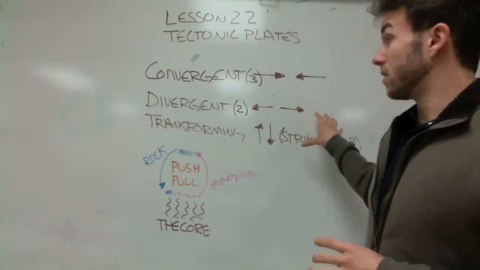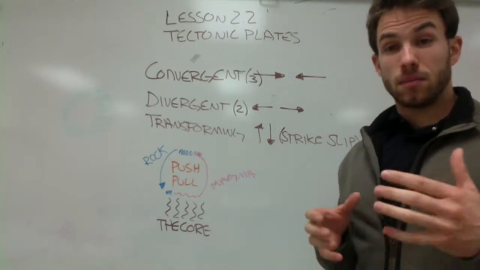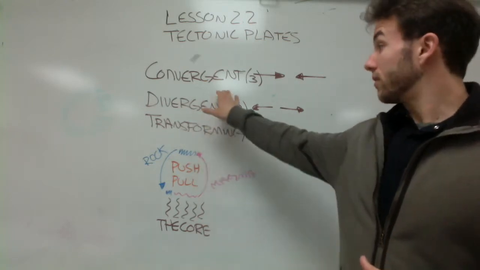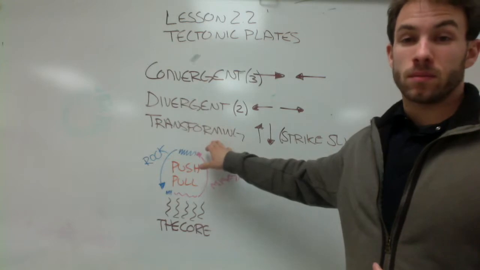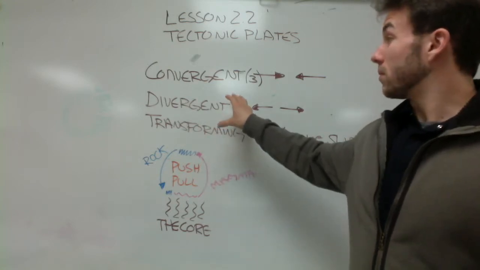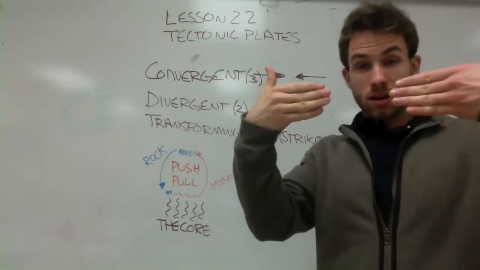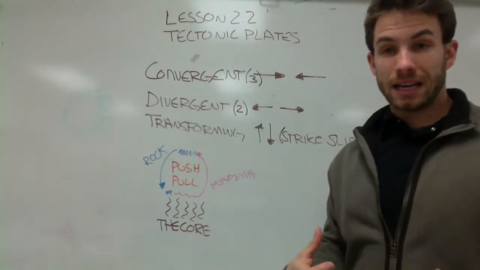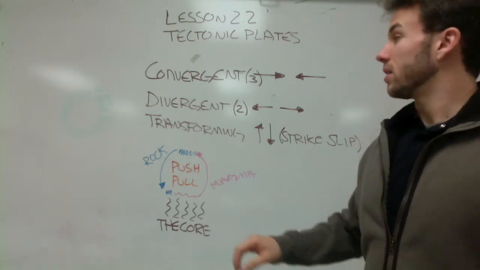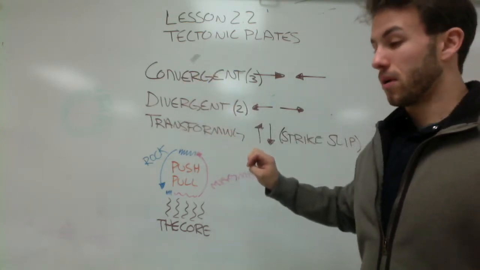The three main types of interactions that we're going to have, so plate boundary interactions, are convergent, divergent, and transforming. When we look at them, there's three types of converging boundaries, which is what happens when we see two plates that are coming together. So converging, colliding, coming together, think of that as the C. The C is the big tip-off.